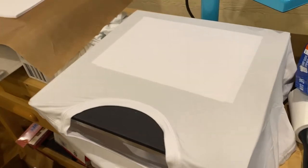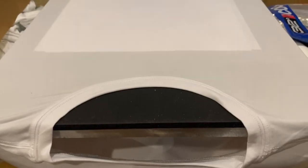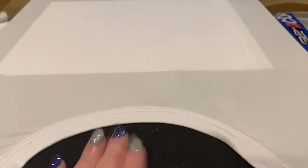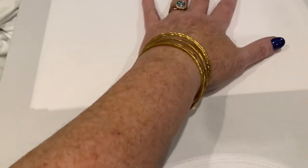Okay, I decided to flip the shirt around, and I have slipped it over the platen, and I've made sure that it's the same amount of space, and this is about 4 inches down. I have my paper all ready.